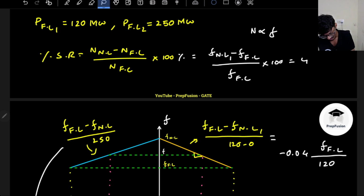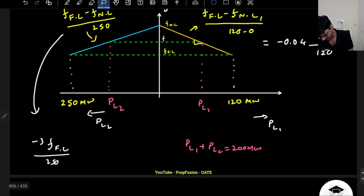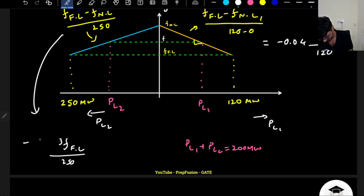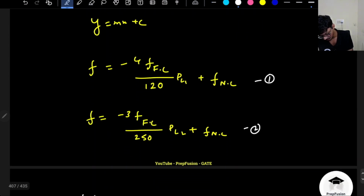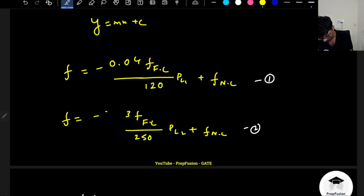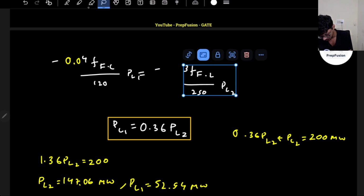Okay, I'm really sorry. It will be 0.04 FL into 1 by 120, and this will be 0.03 FL. Okay, I'm really sorry. So actually here it did not matter, because both 1 by 100 were cancelled. So this will be 0.04. This will be 0.03. Actually here it did not matter, because both of them cancel, right? 1 by 100, both of them cancel. So ultimately the answer came out to be the same. It did not matter over here, but here it will matter, right?